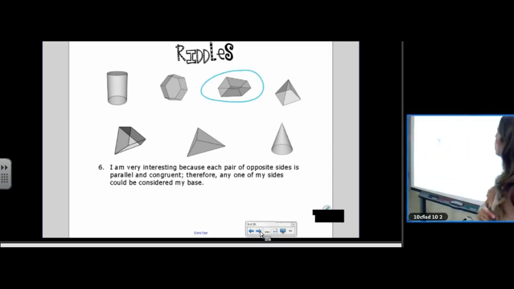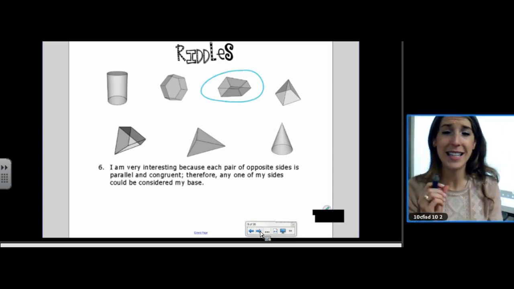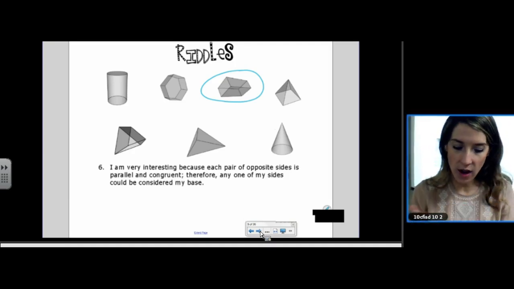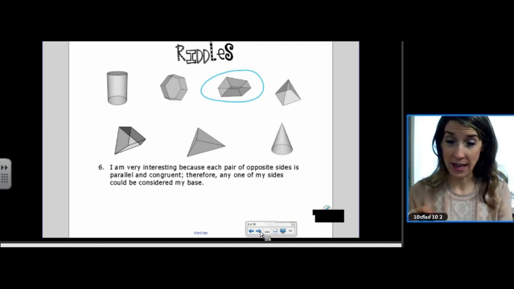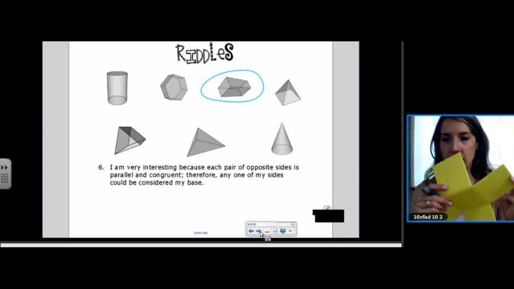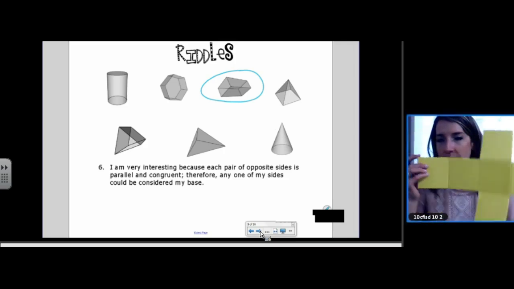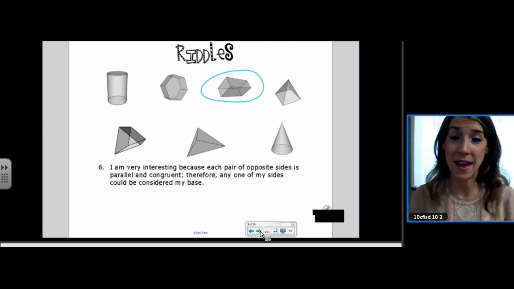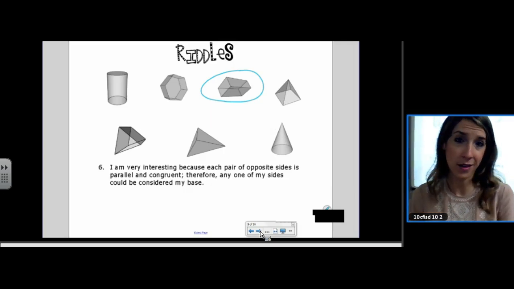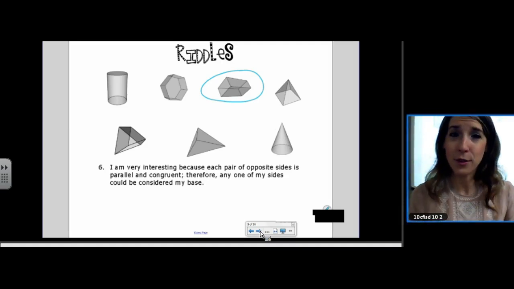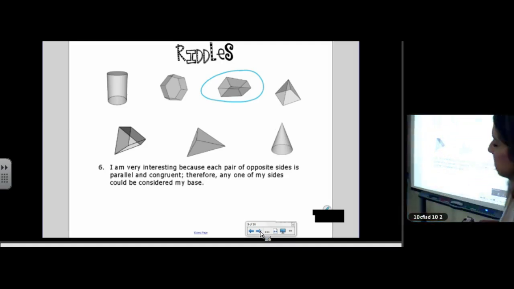Even though this is not a cube, it didn't have to be a cube. It didn't say all of its faces were congruent. But it did say any one of its sides could have been its base. Not its sides, its faces could have been its base. So when you have a rectangular prism, you don't know which one the base is, so we have to shade the base for you because you don't know automatically what the base is. Now, if it's a triangular prism, the base is whatever there's 2 of. It would be the triangles.